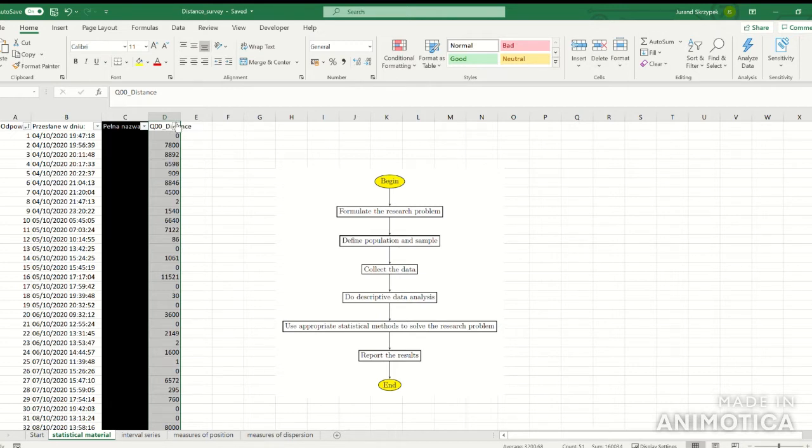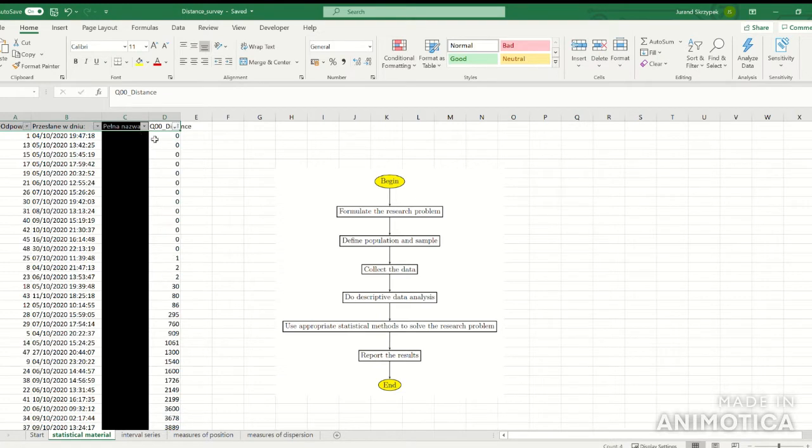So now we are going to transform the statistical material into a statistical series. I can use here a filter, and I will open the menu and I will organize my statistical material from the smallest to the largest value.